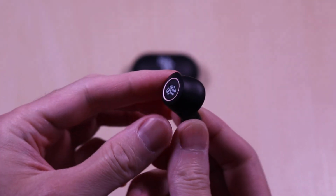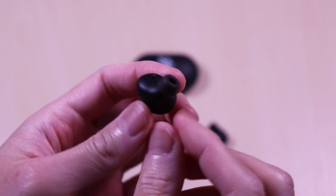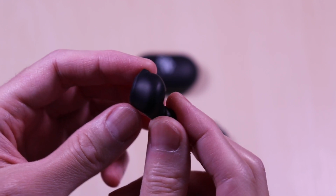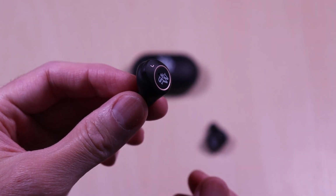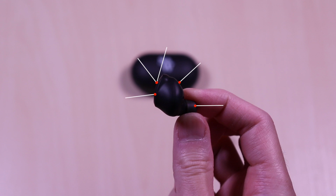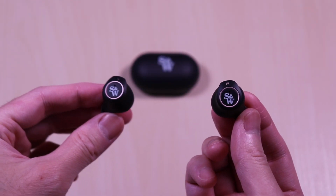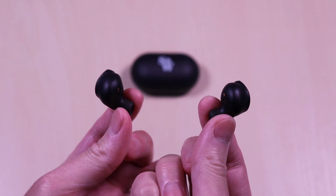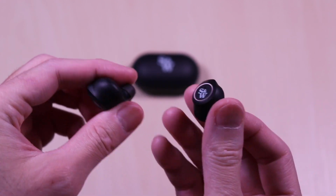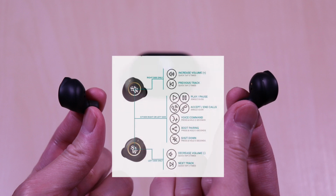The earbuds are plastic all around and it has an ergonomic shape to it, with a matte finish. The outer face has the branding along with a large surface for the touch controls. Each of the earbuds have charging contacts, interchangeable ear tips, microphone, LED, and touch controls. Here they are side by side. The controls are straightforward and they include volume as well. It's a matter of tapping a few times or holding to navigate.